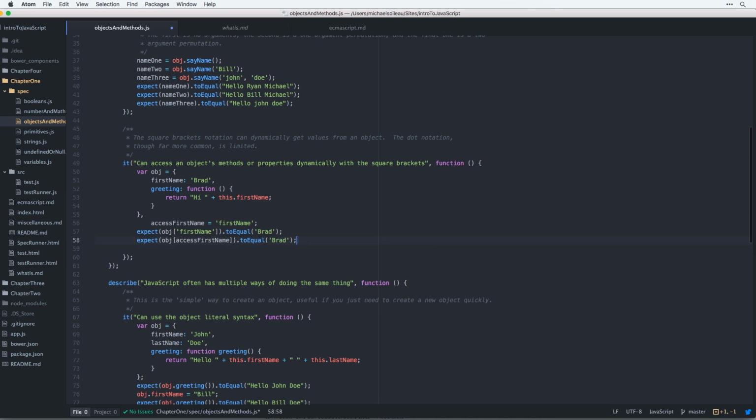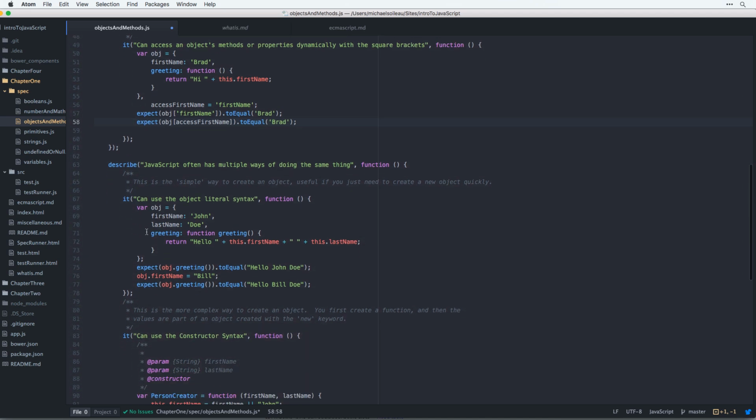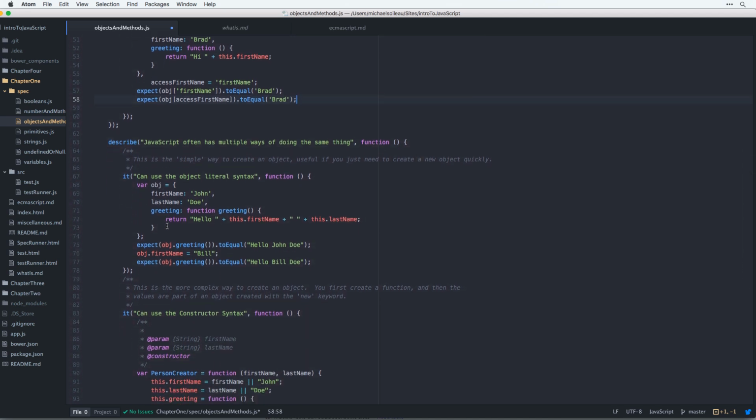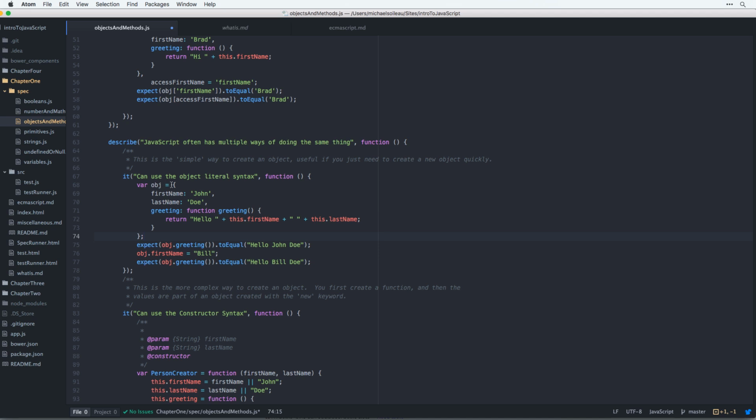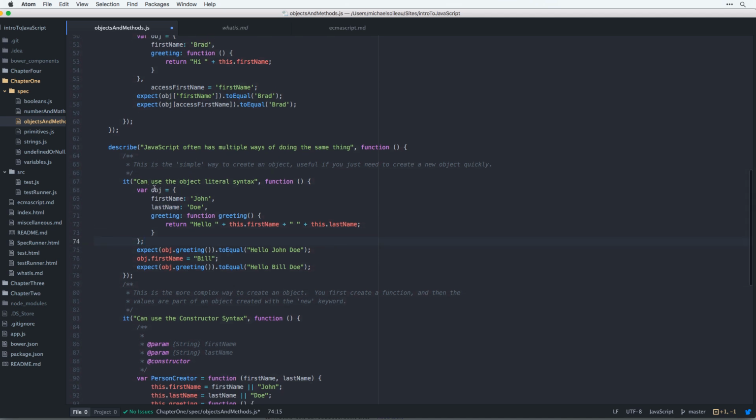And one of the main annoyances for people who are just learning JavaScript is that there are numerous ways to do the exact same thing. So when you create an object like this, or create anything using this direct equal sign, that's what's usually known as the literal syntax. So I say var object and I set it equal to, and this right here, this curly brace, this is called braces in programming. That right here, this creates a new object inside of JavaScript and in most other languages.